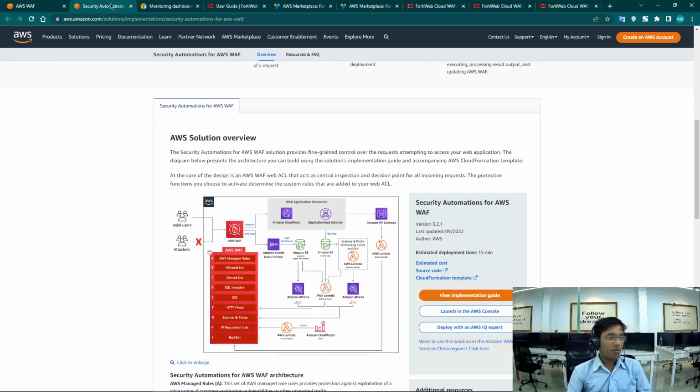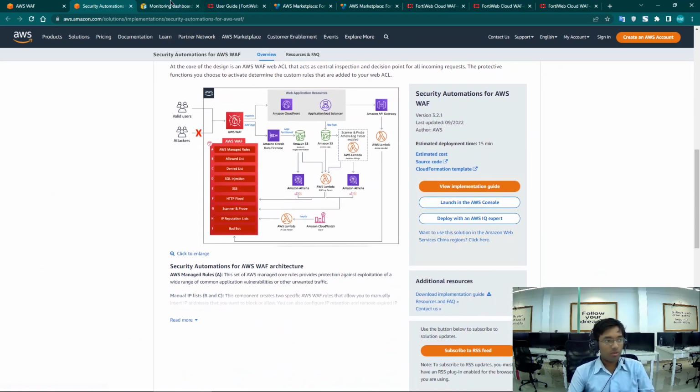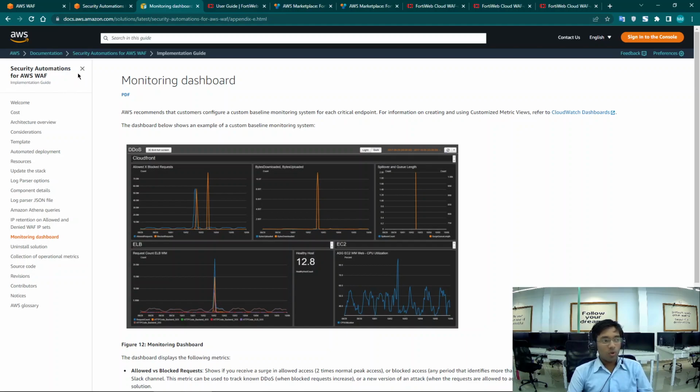And this is the solution overview, so from here you could also go through the documentation. This is the security documentation for AWS WAF. Some of the monitoring dashboards they will also be providing in CloudWatch. From CloudWatch you could pretty much analyze all of these things.